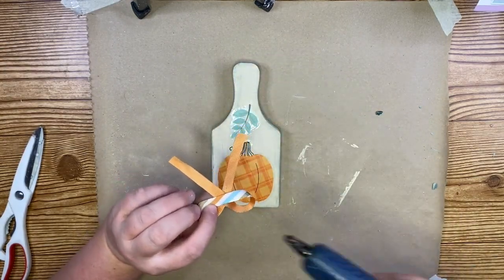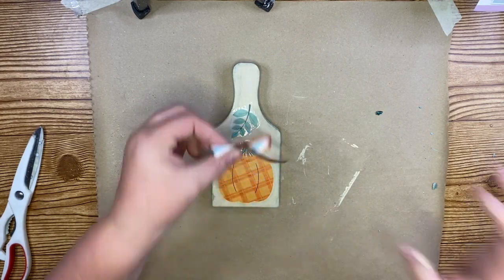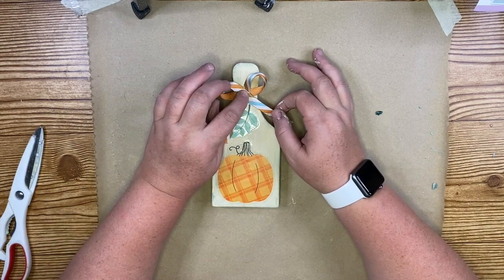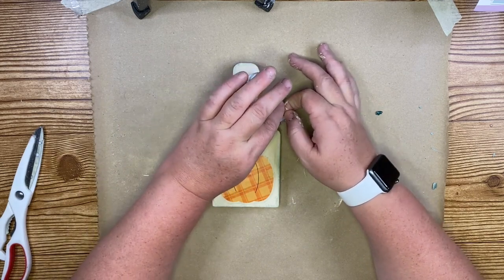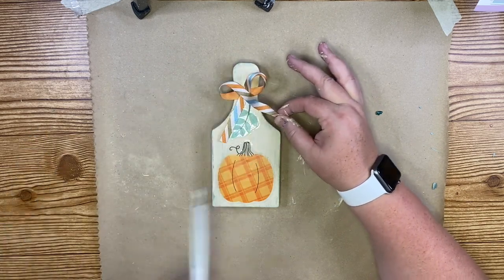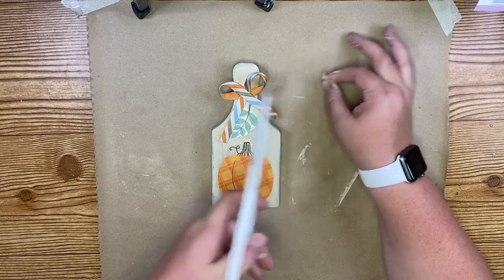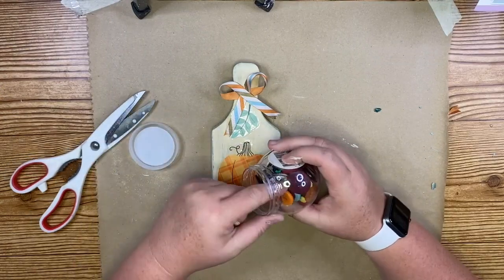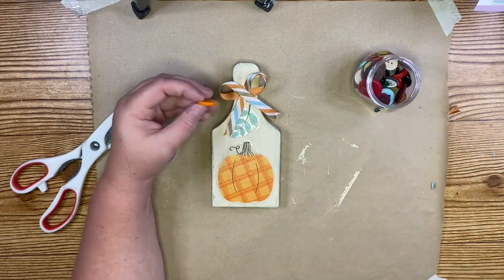So this ribbon was in my stash, and it just matched the colors really well. So I made one of those crossover bows that I like to make so much, just a small one this time, and I am going to dovetail the ends. And then I decided that it still needed something. It was missing a little bit of something, and my go-to thing if something's missing something is buttons. So I pulled out my Dollar Tree buttons, and I found an orange button that went really well with the colors, and I'm just going to glue that into the middle of the bow, and then this project is complete.